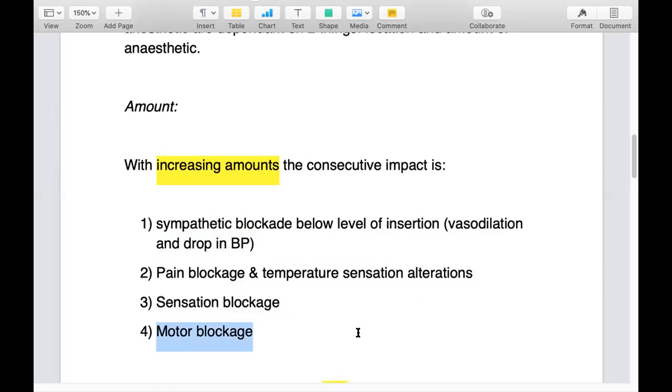extremities. So at what level does a spinal, when someone gets that one-shot spinal in the OR, with a set amount of anesthetic going right into the intrathecal area, right around the spinal nerves, what are they shooting for? Level 1, 2, 3, or 4? They're shooting for level 4. They're shooting for complete motor blockage typically in the OR, so they'll give that spinal to achieve that. There'll be enough anesthetic going right into the intrathecal area to achieve motor blockage.